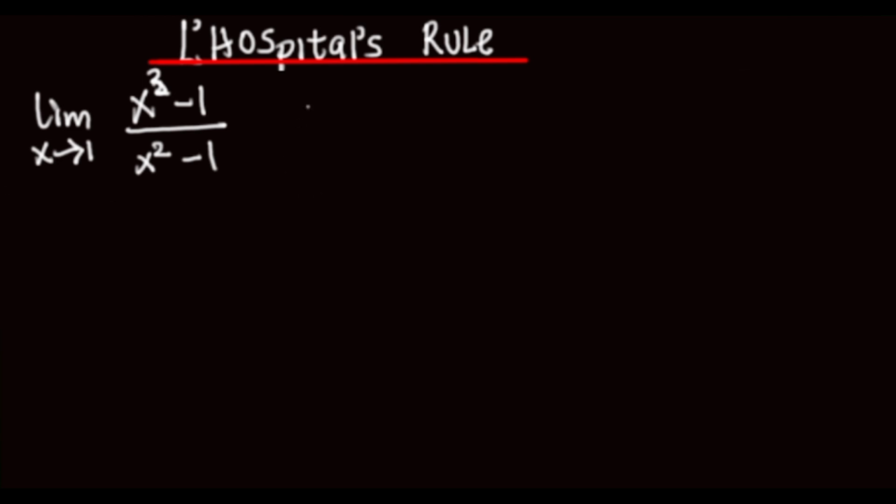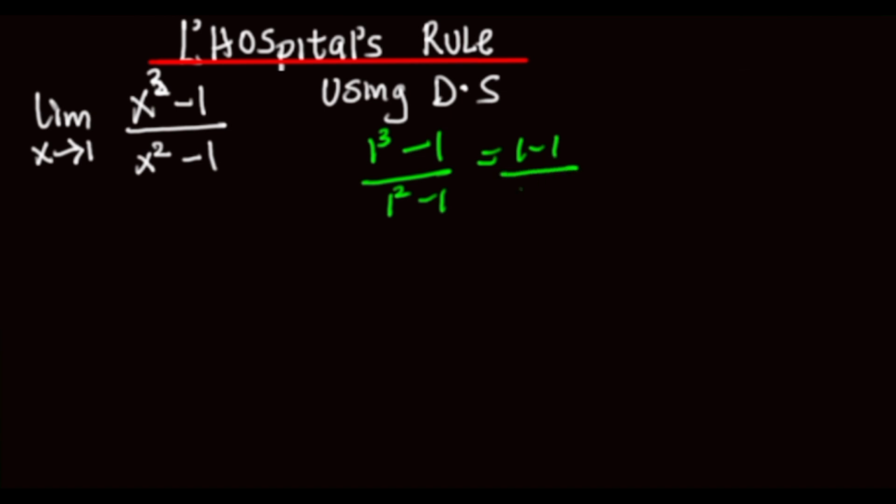Now let's go ahead and do that using direct substitution. What I'm going to have in this case is 1 raised to the power of 3 minus 1, divided by 1 squared minus 1. And this is going to give us 1 minus 1 divided by 1 minus 1. That's basically 0 over 0, which is undefined. It basically means the limit of this function is undefined because I'm having 0 over 0. If you remember earlier, I said whenever we have 0 divided by 0, or any constant value over 0, or undefined over undefined, the limit will always be undefined. Undefined simply means math error. Are you getting it?